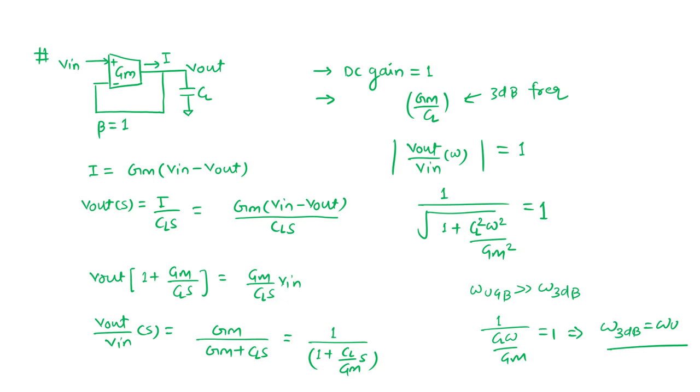So at omega GM by CL, the magnitude is not coming to. What I can see, the problem coming here is that our DC gain is 1. DC gain 1 means it is creating the problem. So what kind of Bode plot should be there on this log scale? DC gain 1 is nothing but a 0 dB line. So the magnitude plot is like that. This is my magnitude plot versus omega.